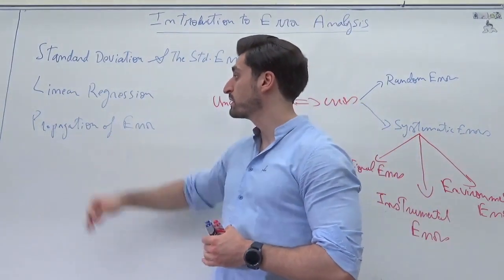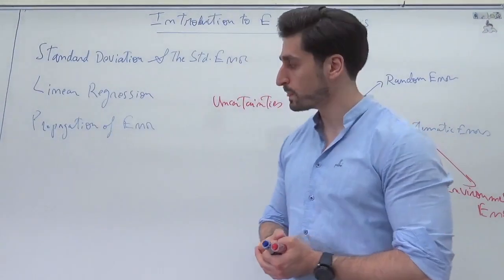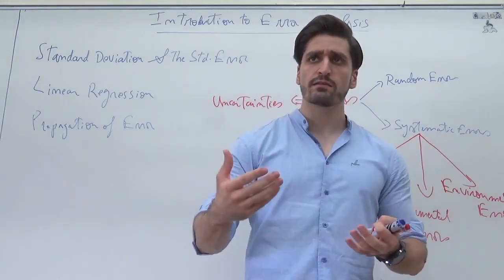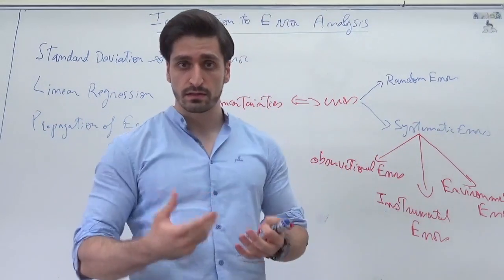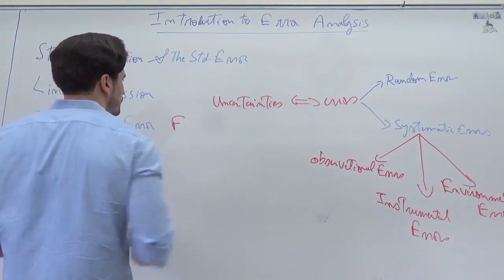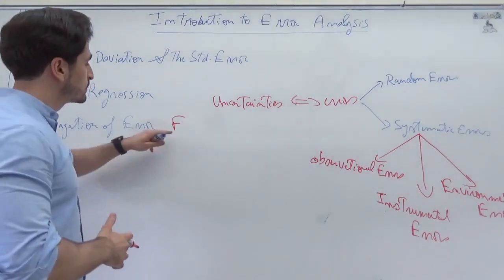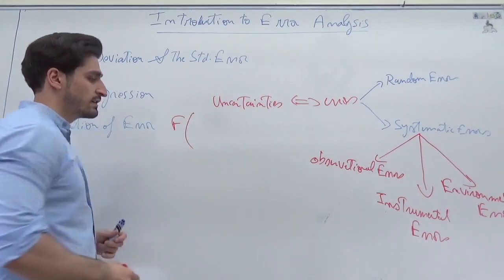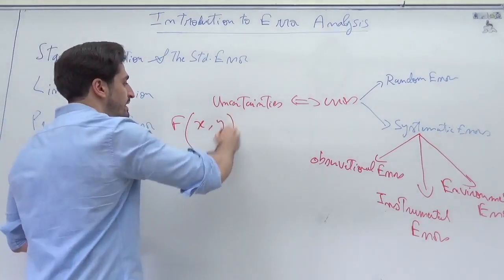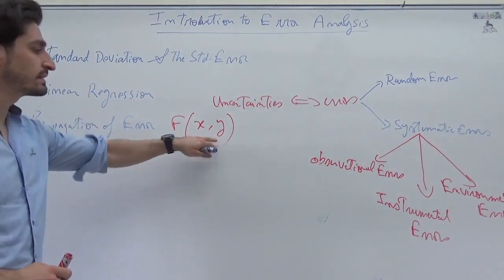And finally, we have the third mathematical model, which is called the propagation of error. In the case of the propagation of error, we are going to consider that we have a main function or a main parameter that we are going to call a function. For example, let's consider that main function to be f. It's an arbitrary parameter, but moreover, that main function is a function of two variables, for example, x and y. So that main parameter depends on two random variables.